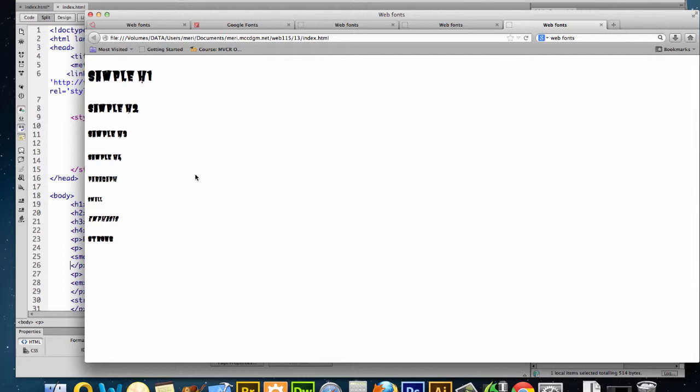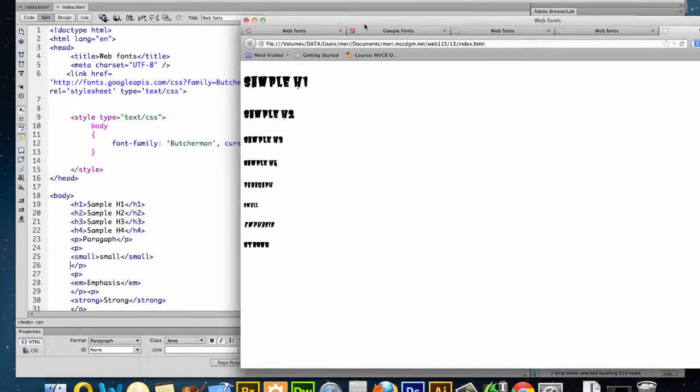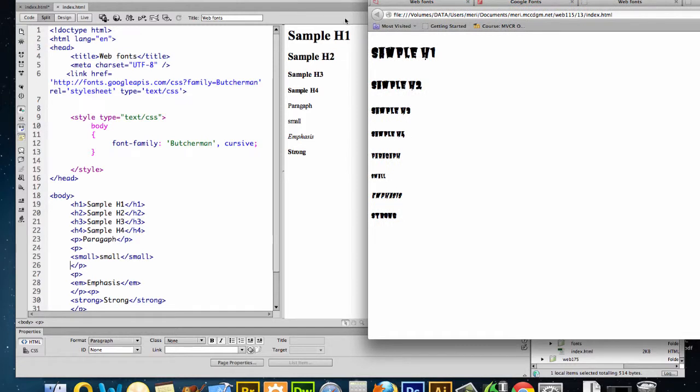I typically don't import my regular paragraph fonts. I usually use a sans serif that's easy to read. But for headings and special effects, things like this can be a lot of fun. But you wouldn't want regular text written this way because it is kind of hard to read. So you can see this is it side by side with comparison where we have the default, much easier to read.